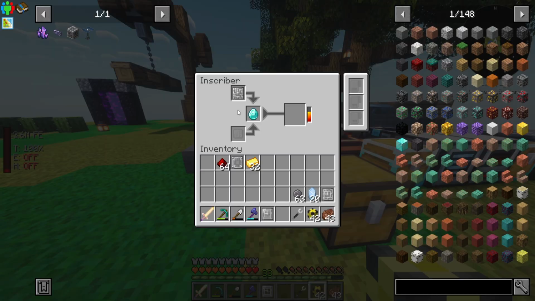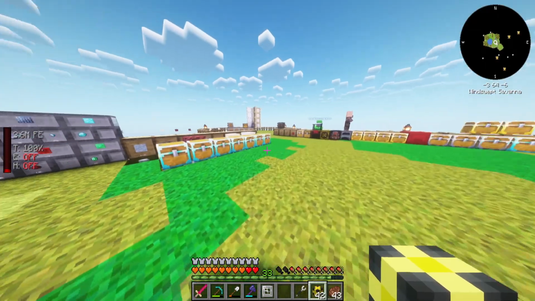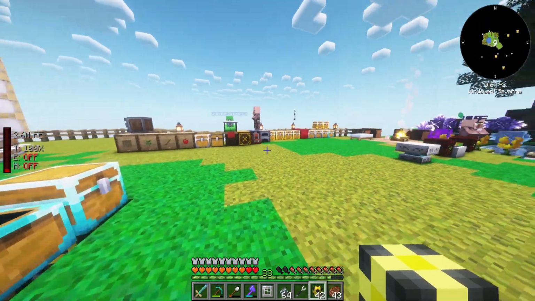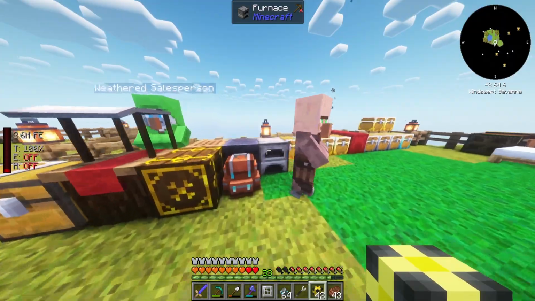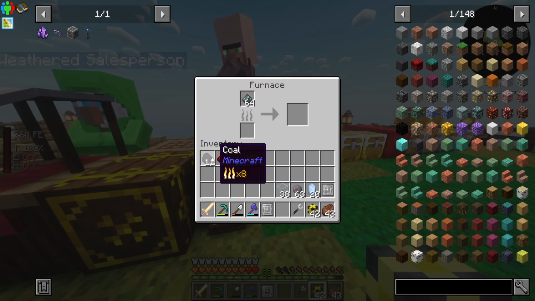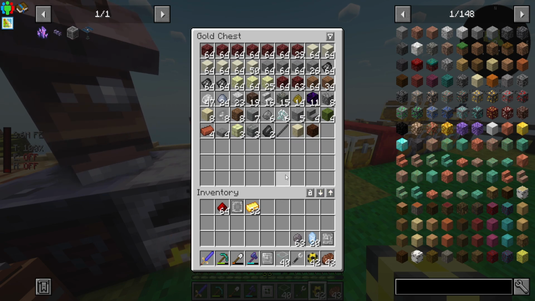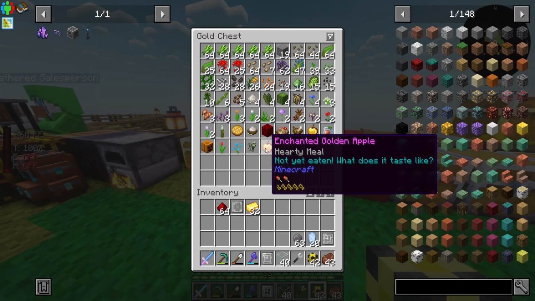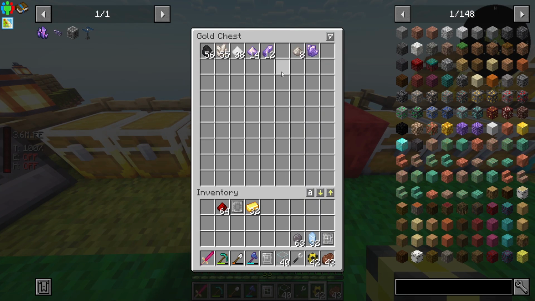So, while these press, we need to smelt up the sky stone dust to get us the sky stone itself. We're going to need that glass anyway. We're going to need, anything else we're going to need? Stone in there. Now there's some more certus quartz there. We need some nether quartz.